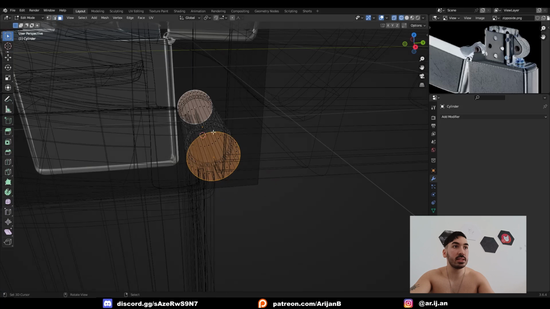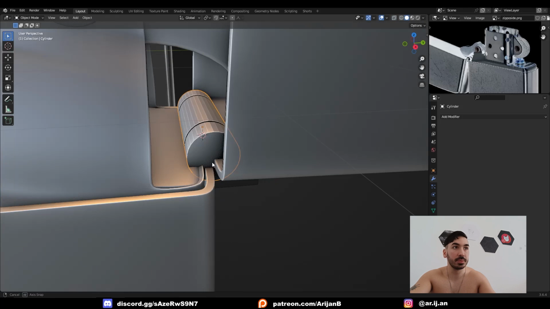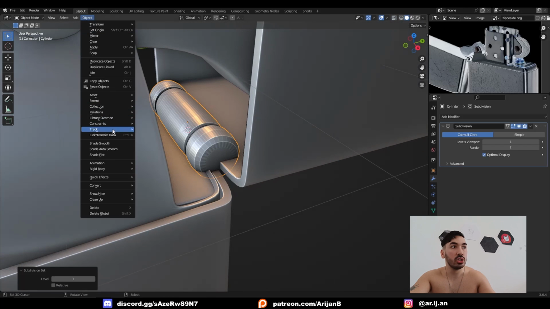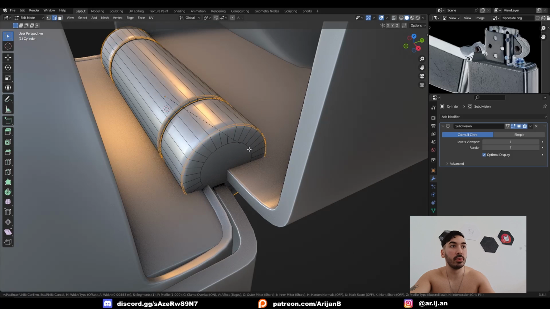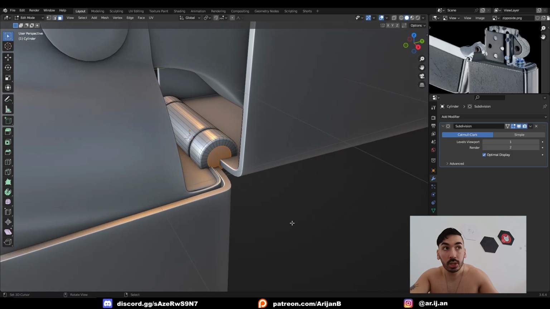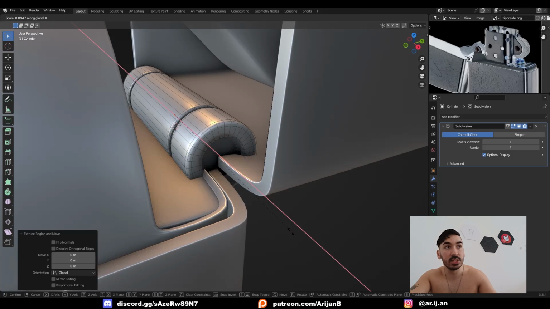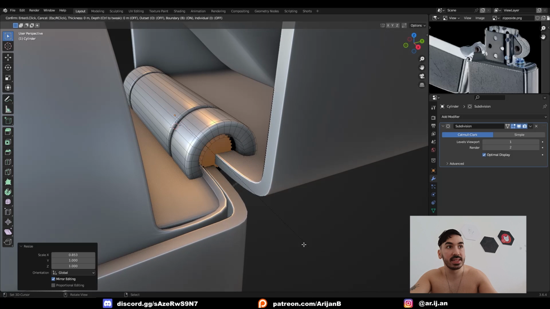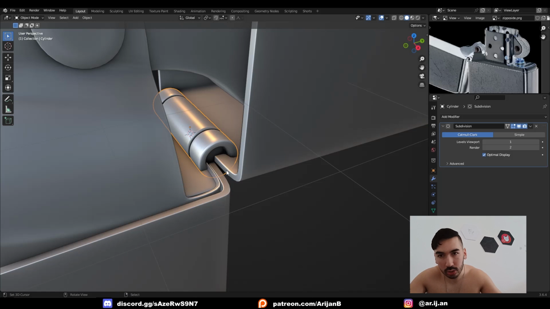Now I'm going to take the faces in the front and the back, I'm going to inset those and give me a subdivision surface modifier, smooth shading, and I'm also going to bevel all of these faces. If you really want to be cool, you can even take these faces at the ends and extrude them inwards, and then you have to inset them again. This is going to make your mesh look a lot cooler.